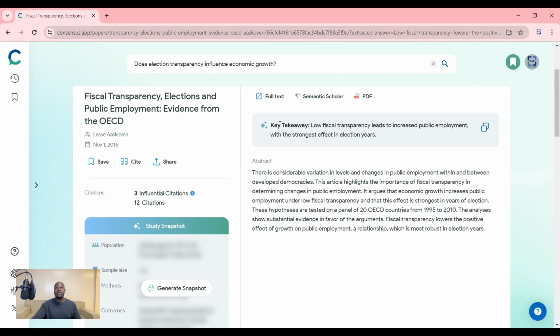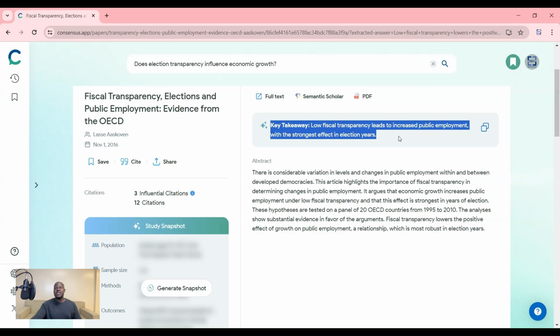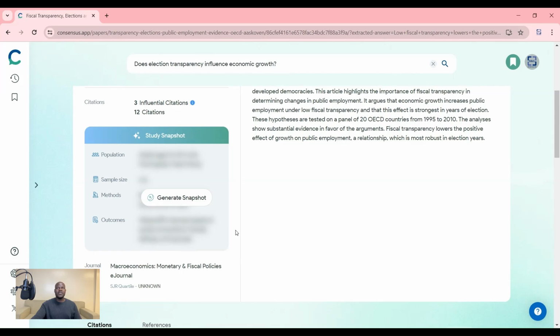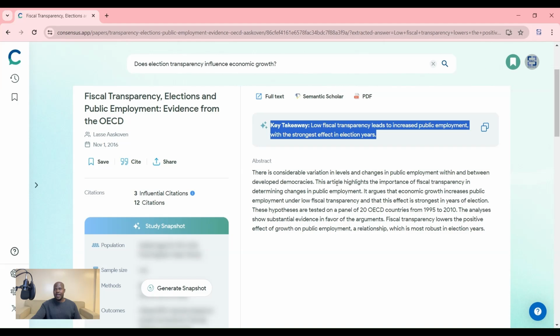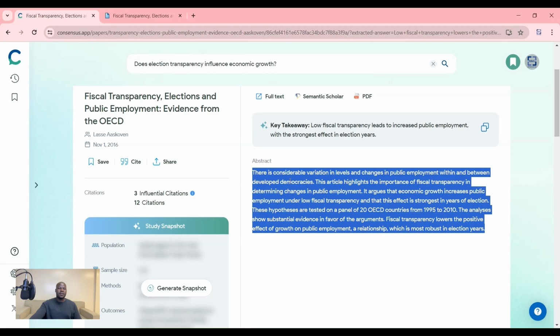Here on the right, we have what you call the key takeaway. Right, so the key takeaway is in 2 forms. It could be the key finding, or it could be the conclusions that were made from this paper. Right, so what you do, remember we're developing a literature review. This is the first step. What you do here is, if you're fully subscribed, you would copy this whole information that shows up here, or you come here and look at the purpose of the article, the population, the sample size, the methods, and the outcome, then you copy all that information. You are copying and pasting to a document.